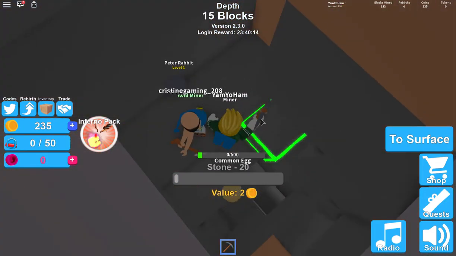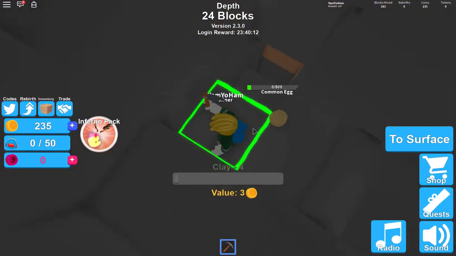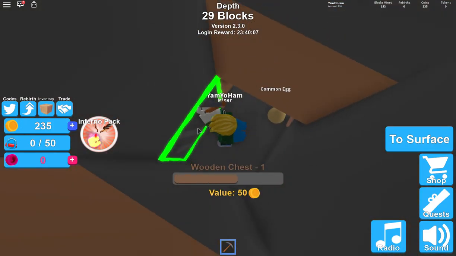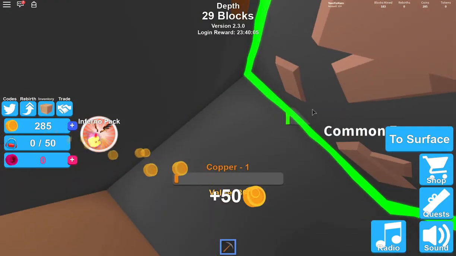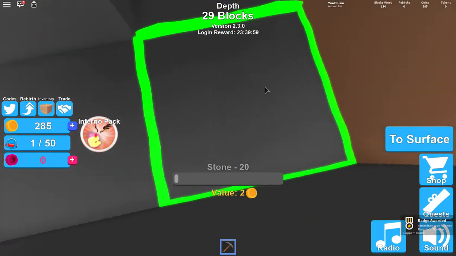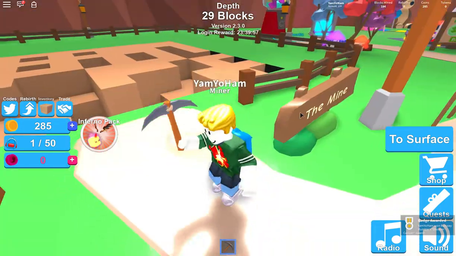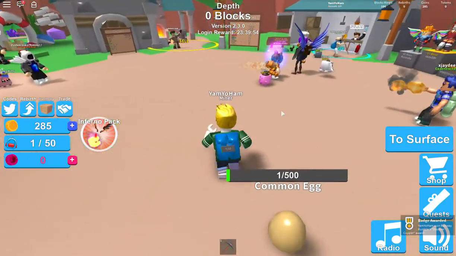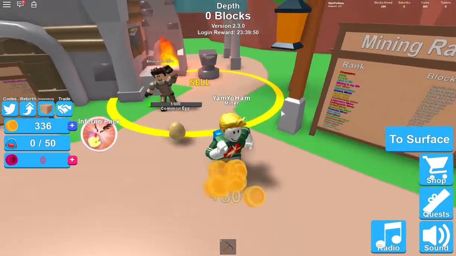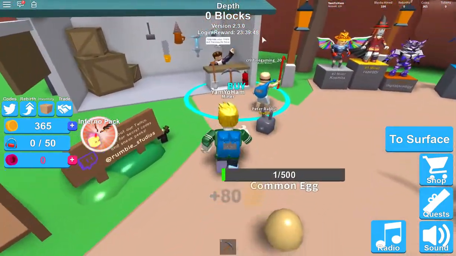Let's see if we can find anything good that's down here. Here's one chest. That's 50 money. And some copper. That's gonna be good. It gets me 80 money. That's gonna be good. We could get something better with that. Let's just go to the surface, sell it, and get that better pickaxe, definitely. Let's see, let's go.